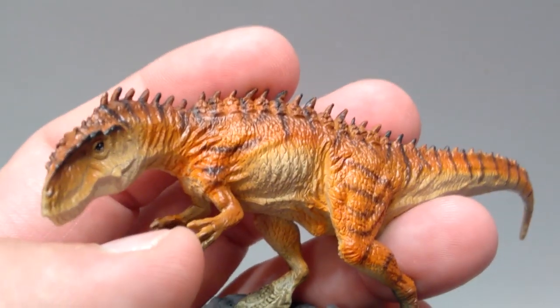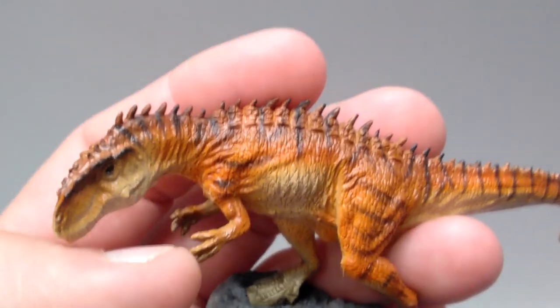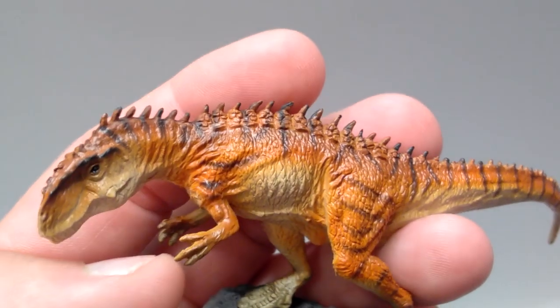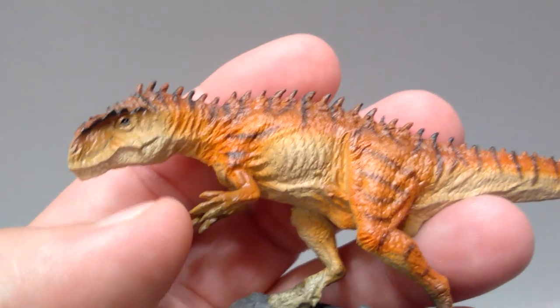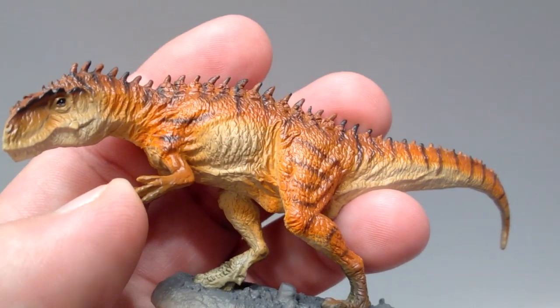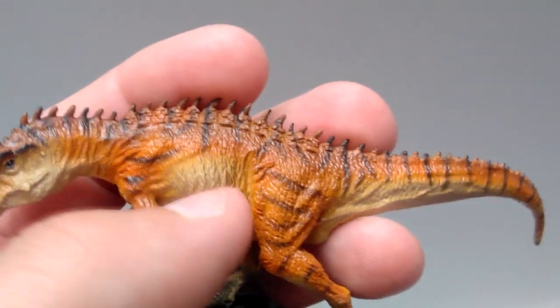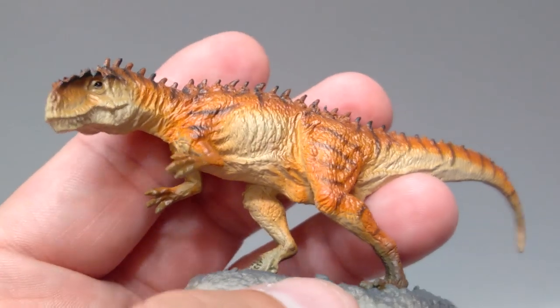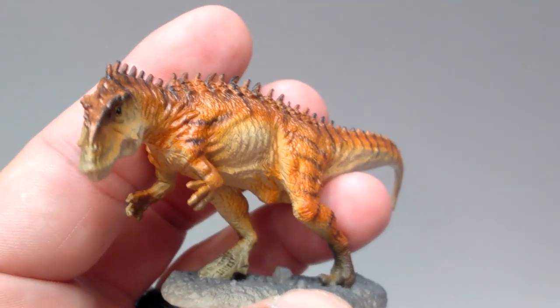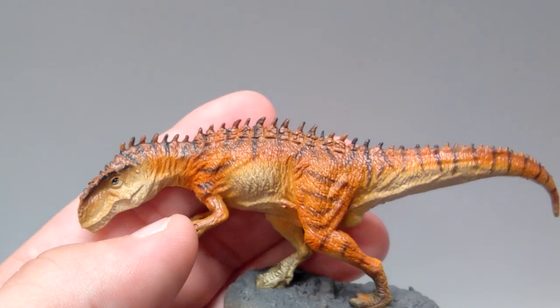Beautiful shoulder blade. Nice musculature. You can really see just how buff this Yangchuanosaurus really is right there. Nice muscle tone right there. It almost looks like he's flexing. Beautifully sculpted hands and nails. Nice wrinkling here of the skin in the stomach region as the arm's pushing into the stomach a little bit. You can really see the rib cage right there, which is incredible to see something that small being portrayed into such a small sculpt in general.